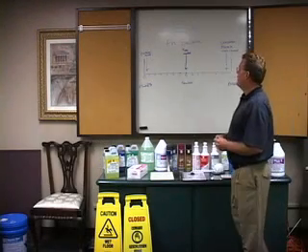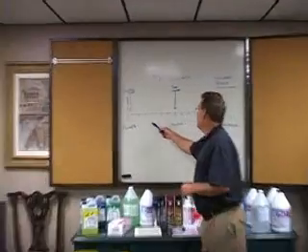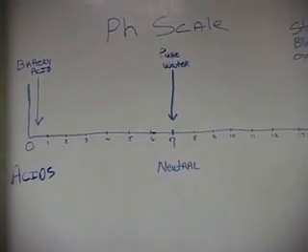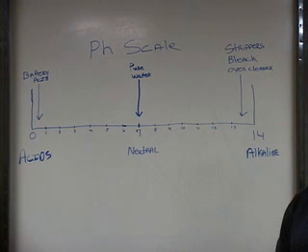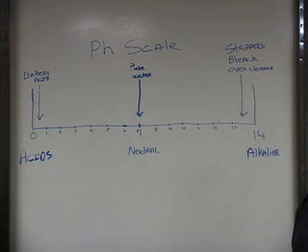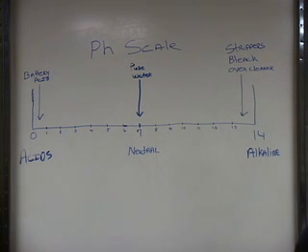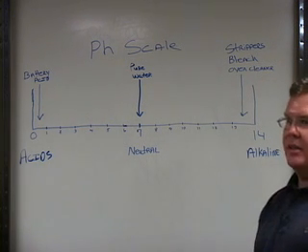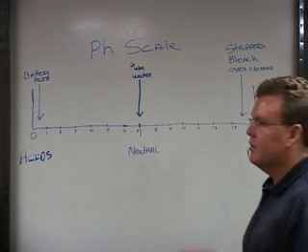The pH scale that I've drawn on the board for you runs from 0 to 14, with 7 straight up in the middle being what we call neutral. You may remember the old commercial: Herbal Essence shampoo was pH balanced, which meant it would not rob your hair of its natural oils. It would leave it like it found it, clean it, but leave it very soft and supple. That's what neutral cleaners are designed to do.